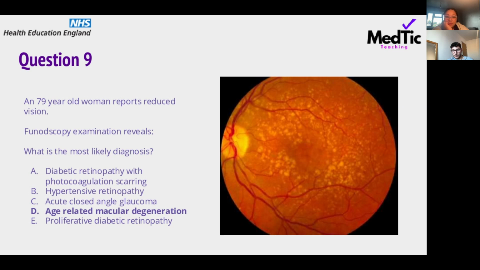Hypertensive retinopathy is a good differential to be aware of, and a lot of times with MCQs they try and trick you on this topic. But remember, you'd often see other signs as well. You might see some papilledema, some flame hemorrhages, and hard exudates. But the optic disc isn't enlarged, so it's not showing signs of papilledema. We can't see any hard exudates either. And we've talked about proliferative diabetic retinopathy. So if we go on to the next slide, please.